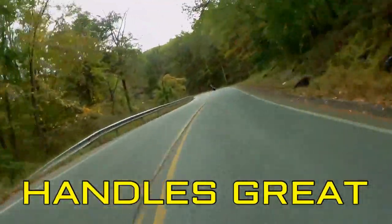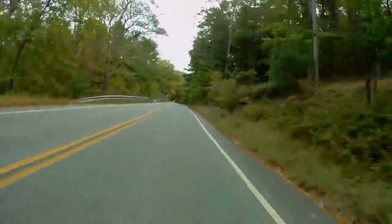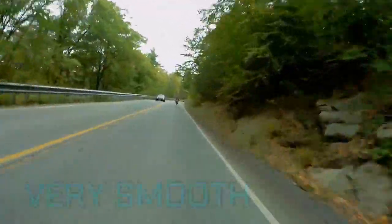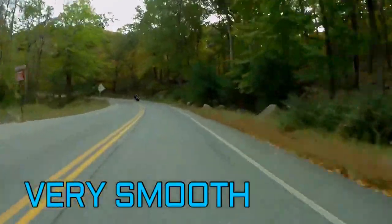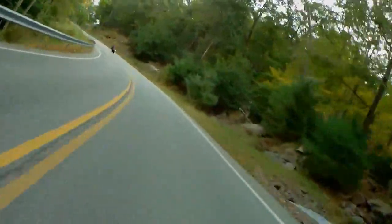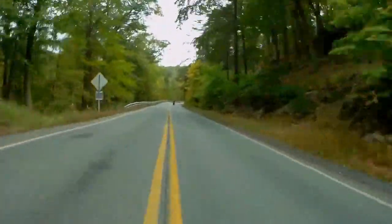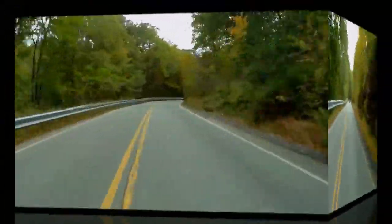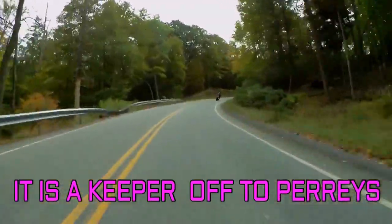And after a first few turns on 106, the bike handles great. In fact, I really thought it handled great. It was wonderful. And just like all of the four-cylinder Ninjas that I've ridden, and even the ones I own, this was a beautifully smooth bike, and it really handled great. And again, because I've ridden a lot of Luciano's bikes, they are really in a class by themselves. They always seem to handle well.